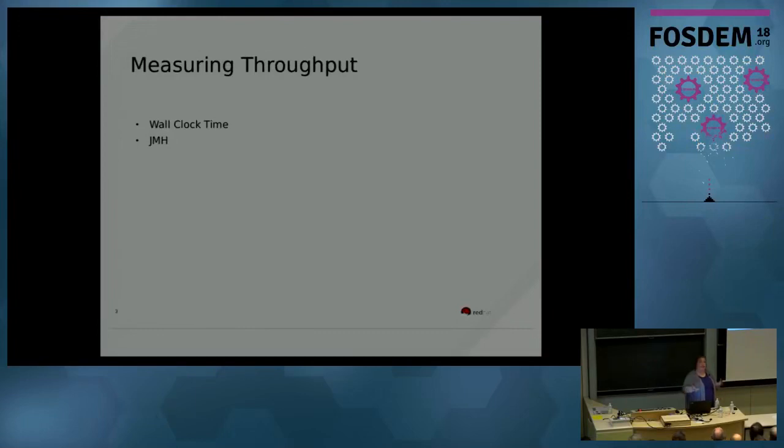So how do you measure throughput? This is one of those things that's really hard. Back in the day, I've been doing this off and on for a long time, and we used to make a run 10 times, cross out the highest, cross out the lowest, and average the rest. Wall clock time is hard, and I'll talk about that a little bit more. But thanks to Alexei, we have JMH, and that does a lot of this for you.